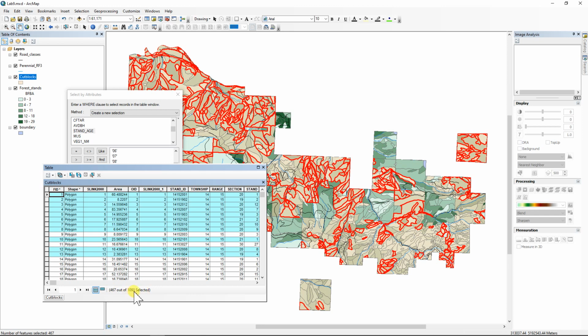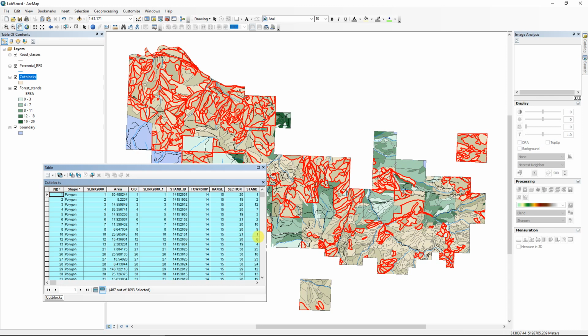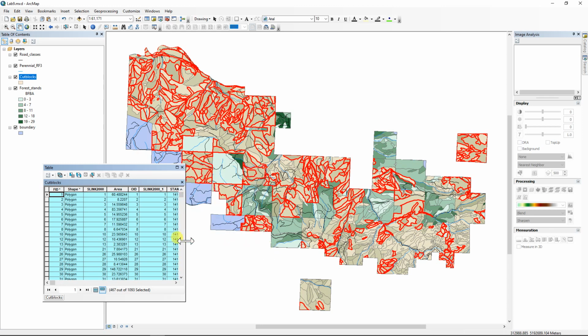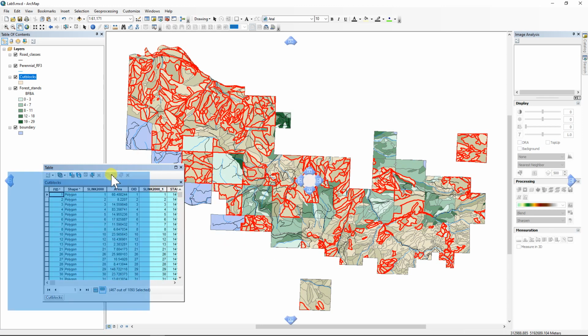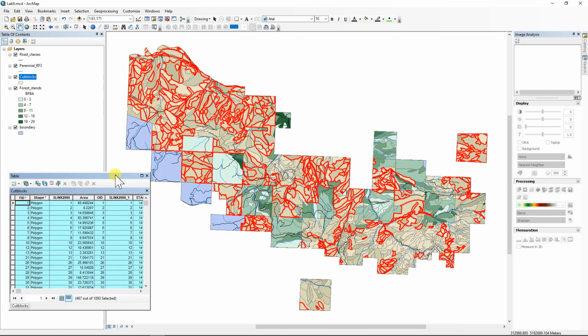Great. All right, so this made a selection out of the currently unselected values on screen, and now we have 467 out of the 1093 selected. So I'm going to go to just those. And what we can do is keep this attribute table open for quite some time and just make all of our selections and keep seeing the data. So I'll just tuck it over here. Okay, so, and that was the answer to number 3. So in number 3, there's 467 cut blocks selected.